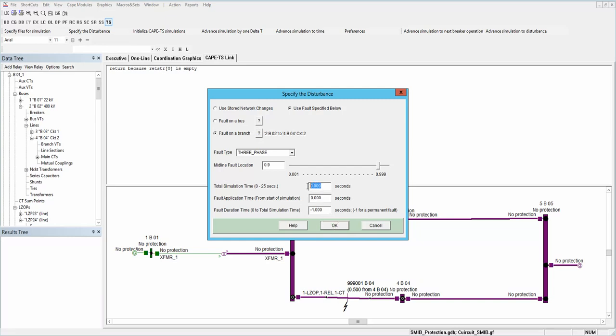The total simulation time is 5 seconds. The contingency will apply at 0.5 seconds. You can choose the fault duration time or put -1 as the instantaneous fault, and it's a permanent fault for -1.